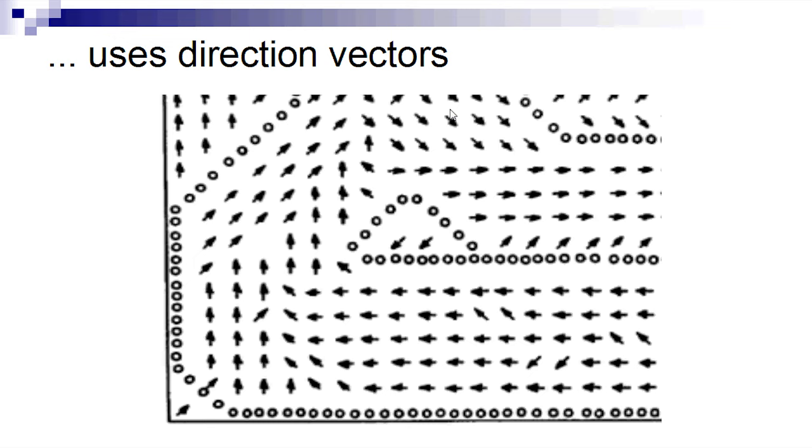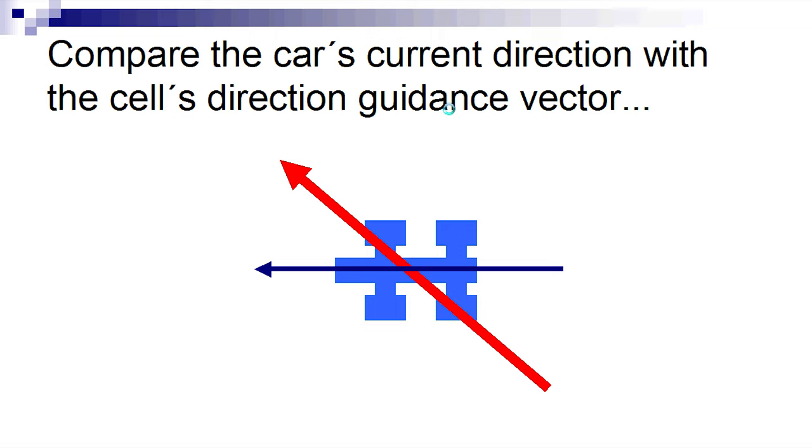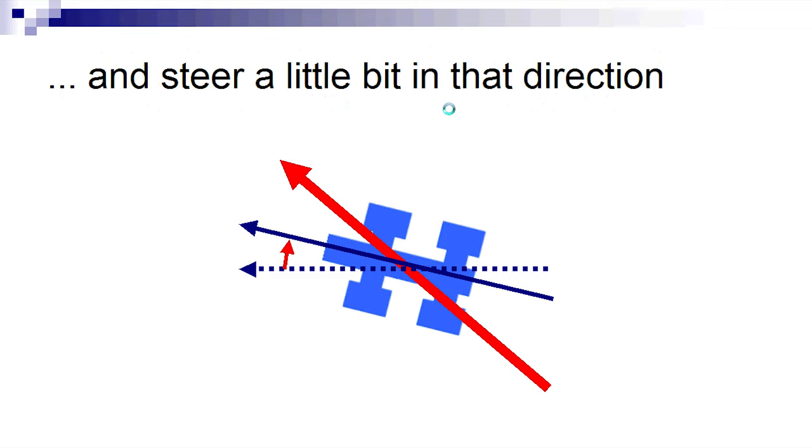Also described in this patent application is the algorithm which was based on that structure. It's very simple. For each car, just have a look. The car has a direction in which it is going. Compare your current direction with the little vector on the cell where you are just going. If it's not equal, then steer the car a little bit into that direction. Not completely to the new direction, because then the movement is not very smooth, but just a little bit. And then in the next loop, check again.